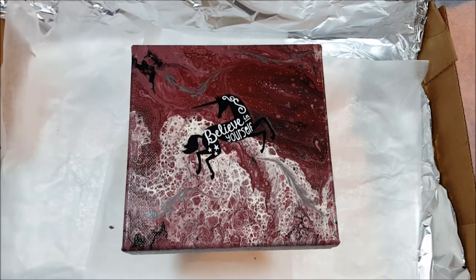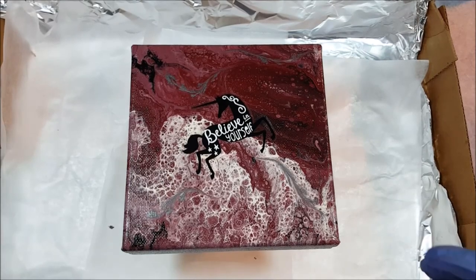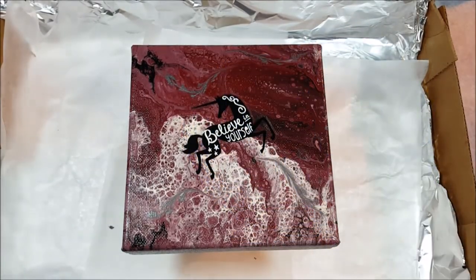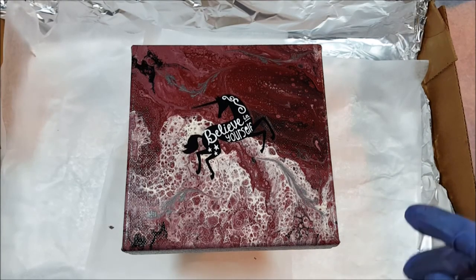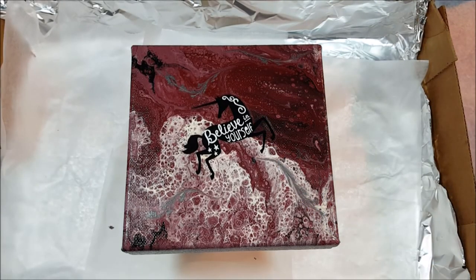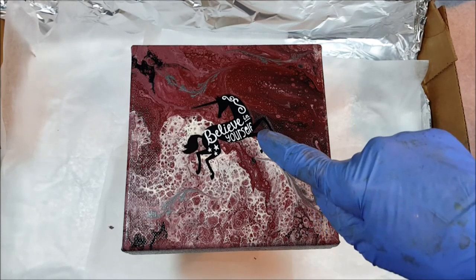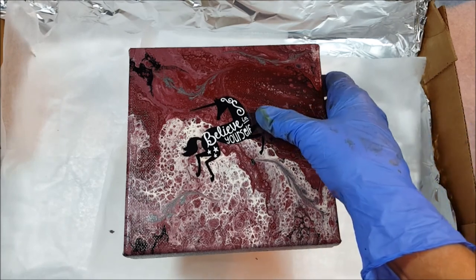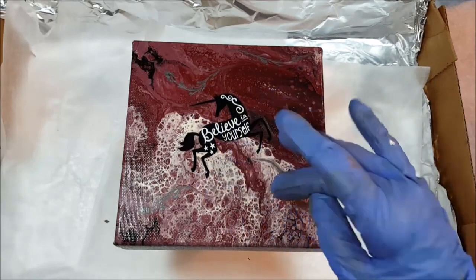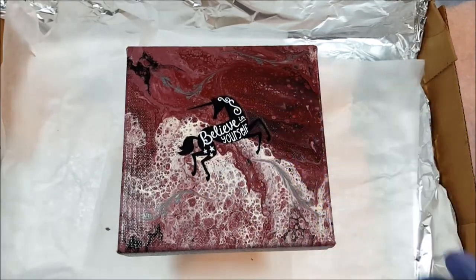Okay, so what I want you guys to know, first of all, like I said before, I didn't actually record me painting this, and I feel bad now because that would have been really fun to watch. Secondly, the horse is actually a sticker that I got at Walmart for like 98 cents, and I've never done an acrylic pour or glazing over a sticker before. But this was for my granddaughter, and I thought I'd give it a try. And if it doesn't work out, then that's okay. I'll make another one because it's inexpensive, simple, and a lot of fun.